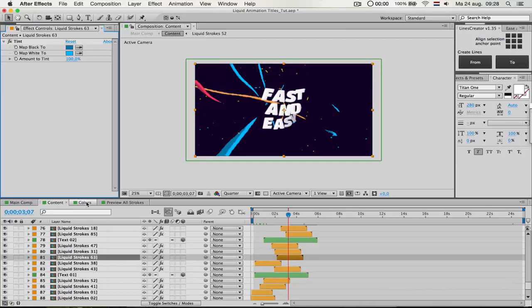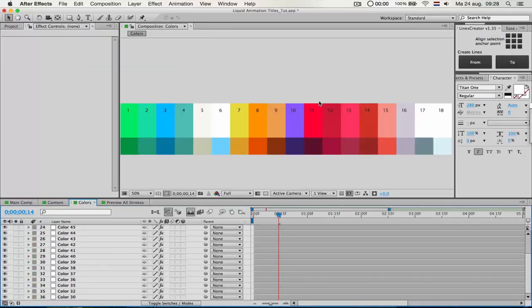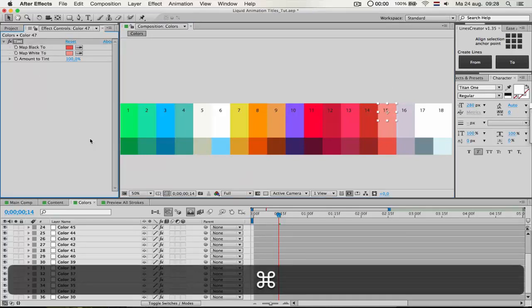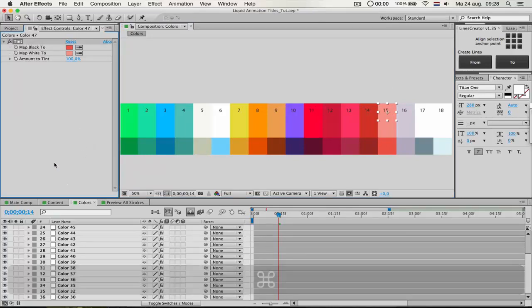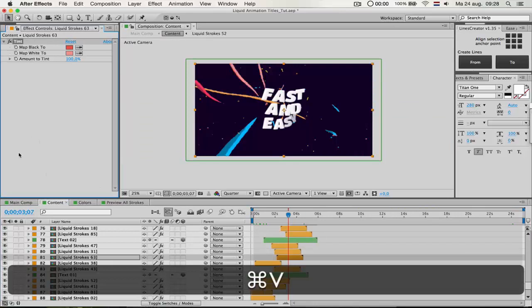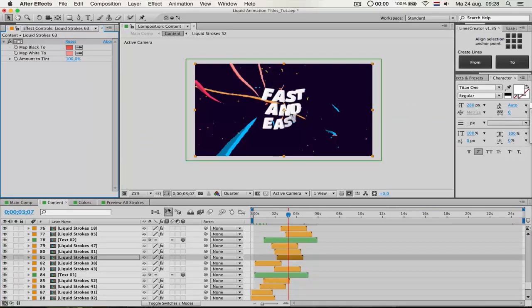Since I've outlined these colors in this comp, which all go pretty well with each other, I'll just pick maybe this pinkish color. I click here, I select it, then I select the tint effect, and I do Command C, or Control C on a Windows PC. I go back to my content comp and I just paste it, and you can see the changed colors.